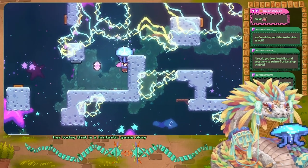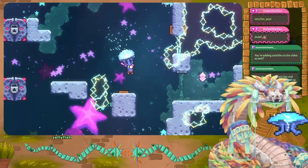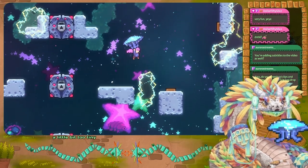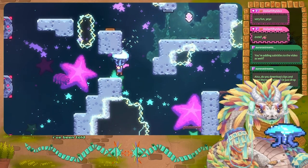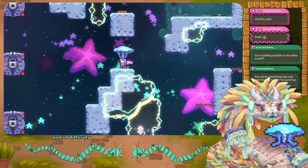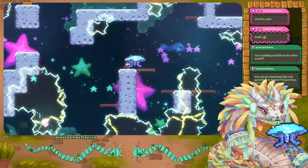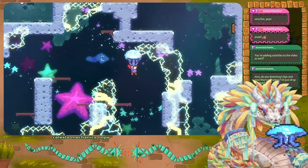Okay, I kind of want to see if maybe I can take this jellyfish in a different direction before I keep going, because I feel like my brain is a little bit too tiny. It might just be I need to practice, because as I've been told, this is going to be at the upper end of difficulty when it comes to executing Celeste mechanics. Nope, up there won't be anything.